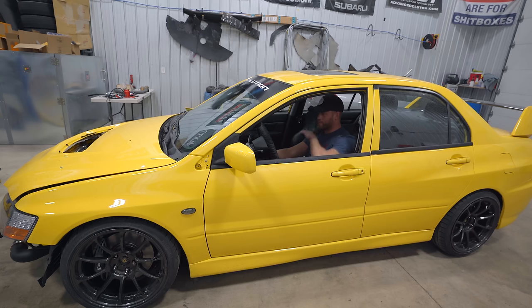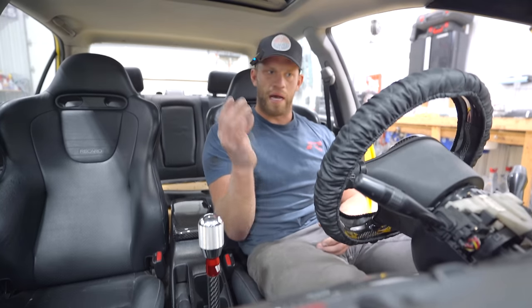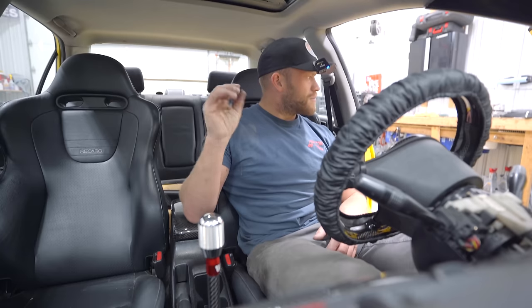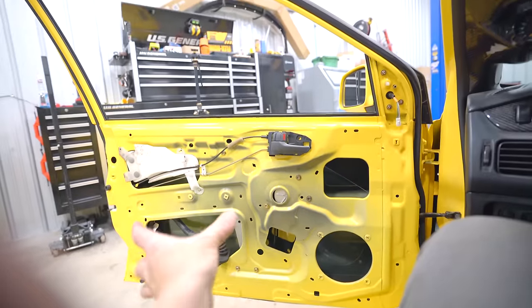I've been trying to start it to mess around on the tac bar and she wasn't starting, but now we're good to go. I have decided to go with a Haltech. I was going to do an Elite 1500 on this car, but I actually have a few 2500s laying around the shop on other builds, so I'm just going to throw an Elite 2500 in here. I'm waiting on the plug-and-play adapter. In the meantime, I need to backtrack on the build a little bit and fix a few things — fix some paint work, fix some door lock issues, and get this interior complete. This driver's side door is completely bare. I was waiting on a master window switch so we could roll the window up to get the wiring in.